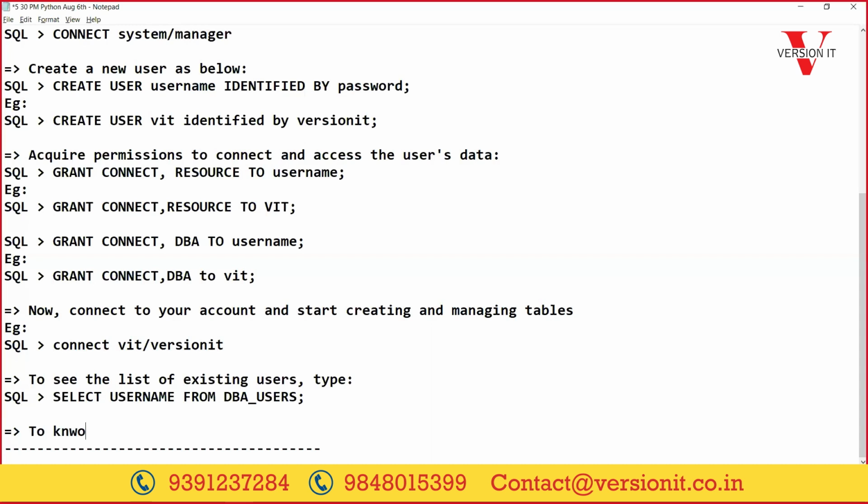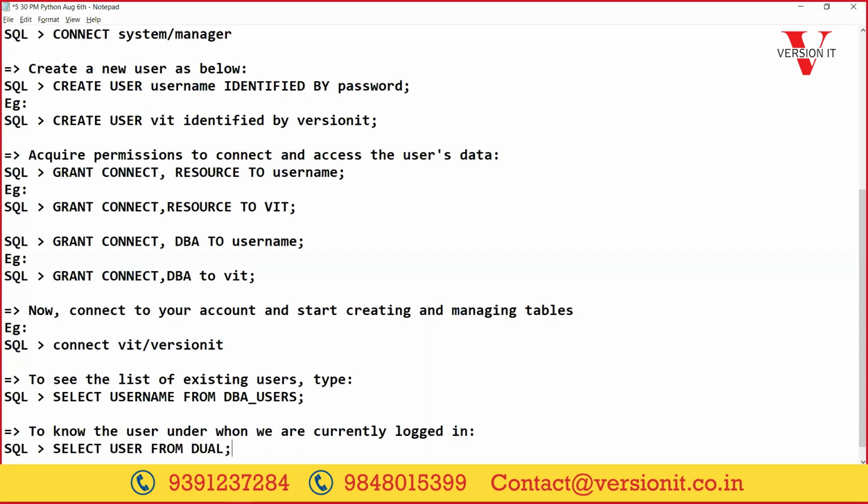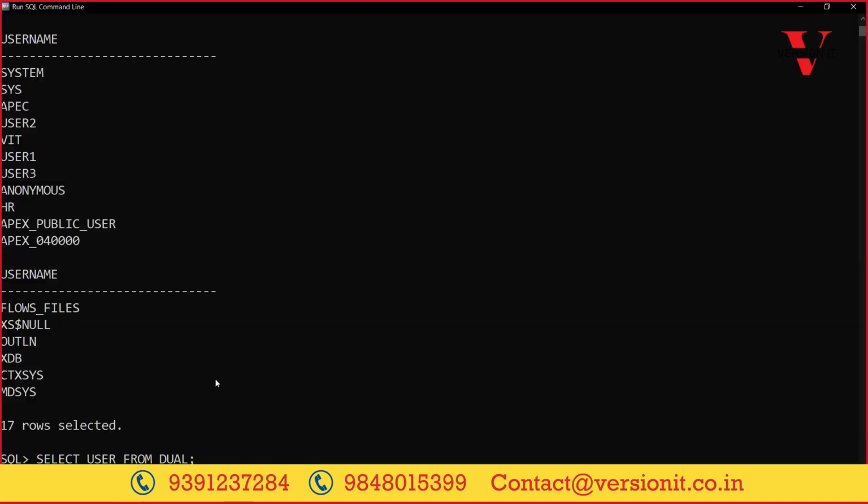So to know the user under whom we are currently logged in, what we'll do is select user from dual. This is the command we have to type. When we type this command, it will show which user you are currently logged in as.